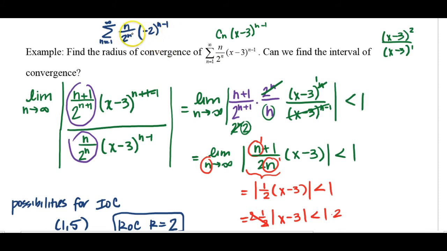So does this thing converge? This only has n's in it, so if we can use a test to show that this converges, then that means 1 is in the interval of convergence, and I could put a closed bracket around 1. And then I'd have to do the same thing with 5. If I plugged in 5 for this x right here, 5 minus 3 is 2, so I'd also have to check whether this series converges or diverges.